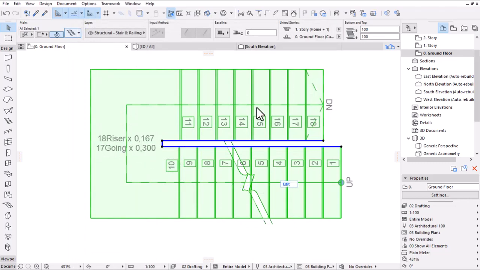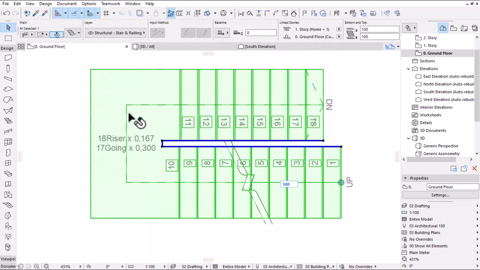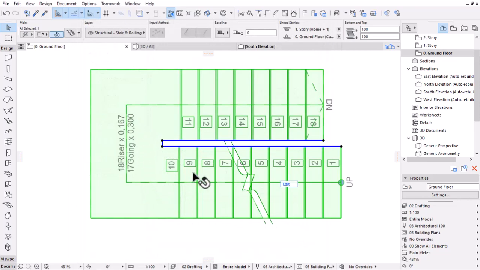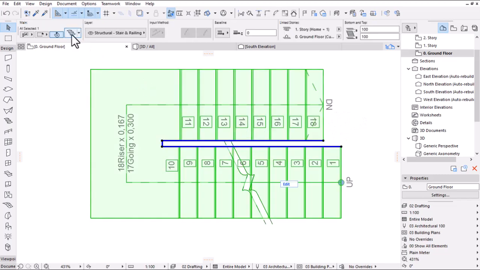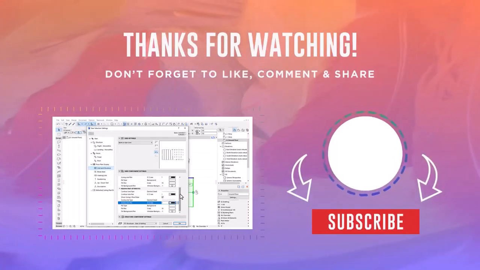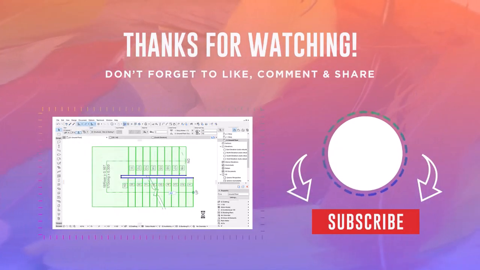There we go. But I want it to be vertically aligned, so I think let's change to align with the symbol. No, it didn't change. Let's go back. I think it's going to be parallel with working line. Hit OK. There we go. That's basically what I want, just to avoid clashing of the elements. Let's go back again. I think we have one left parameter to set under grid and structure. Yes, this contour pen line, we need to be consistent. Then hit OK.